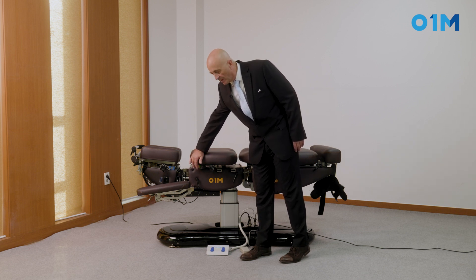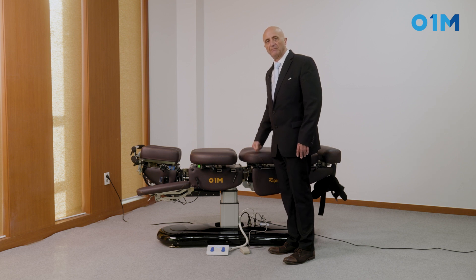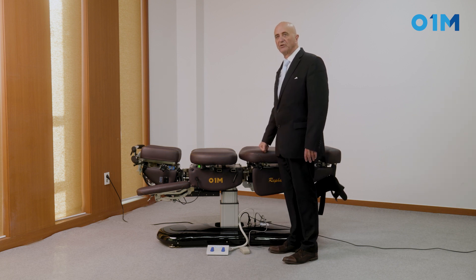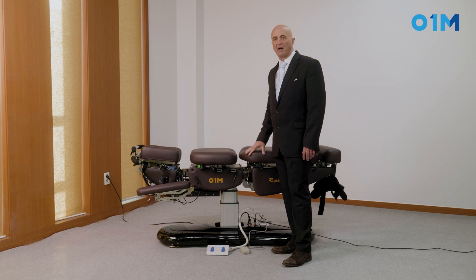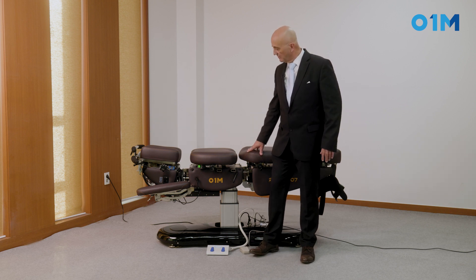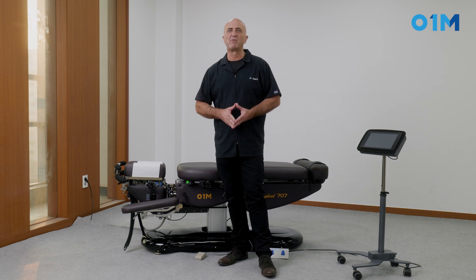There is another function: this green button. If I press the green button, the drops which were in manual suddenly become automatic and I do not need to use the foot function. If I click back, it removes automatic mode and I need to use the foot function again. The purpose of this is to use a high rate of drop for certain conditions. So the drop can be monitored from three areas: the screen, the foot pedal, and the green button to switch between automatic and manual.